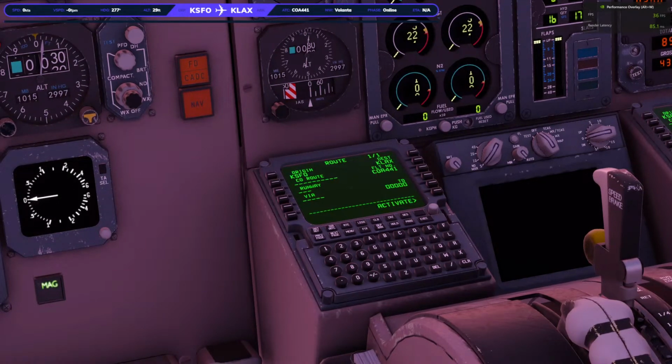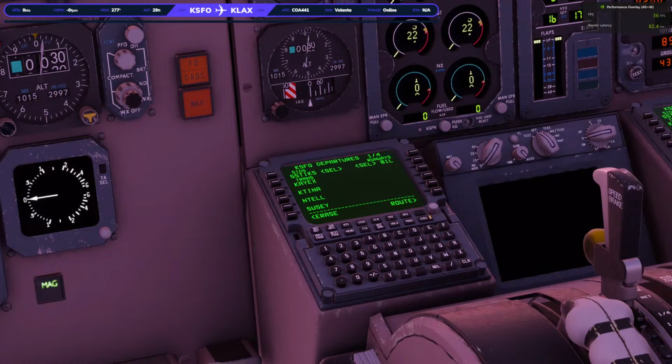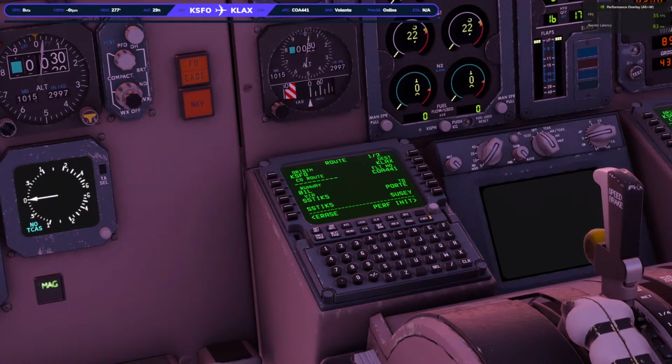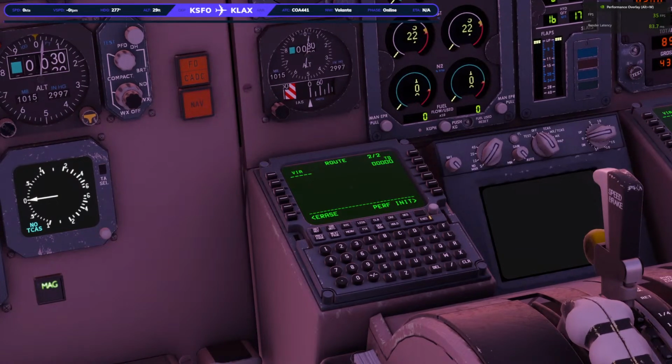Runway we're planning is runway 1 left. Runway not found. I guess it's 01. Departure. So 01 left. I believe it's Stick 5. Yeah, we're in the Stick 5. Sussy transition. Direct eBay. EBAY.